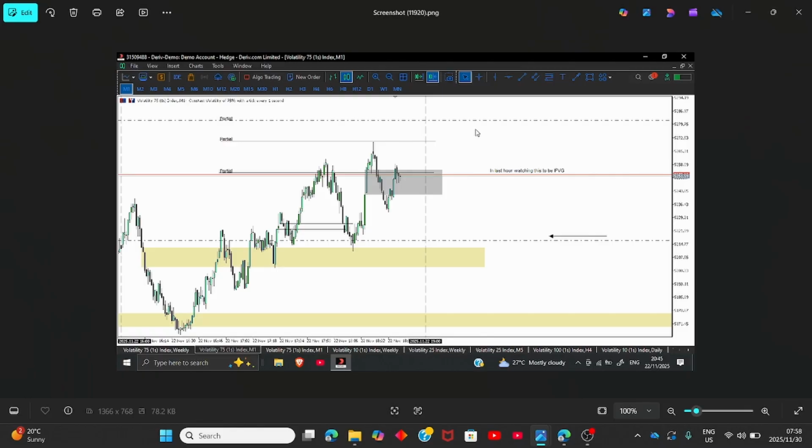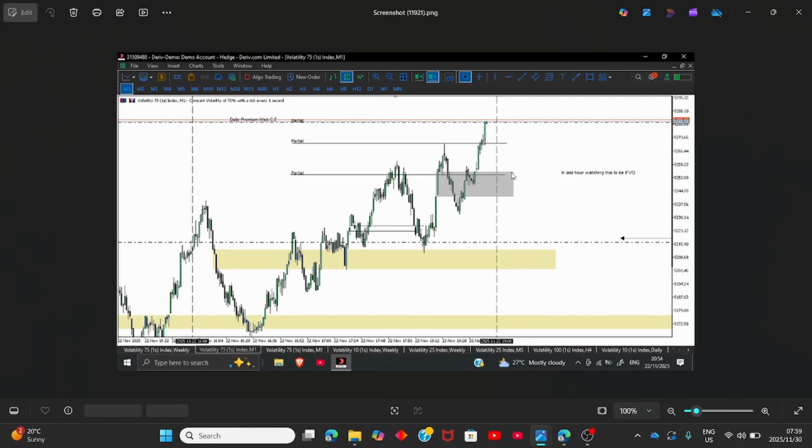So immediately I knew, okay, it'll go up and hit that premium wick, the consequent encroachment, or the midpoint of that wick. And this very fair value gap that I got stopped out on, I knew it would become an inversion fair value gap. What that simply means is that it will change its property, right? Instead of being used to go up, it will be used to go down, and I can engage in it. And that is what I'm annotating here. That is the beautiful thing about understanding price and time, or time and price.